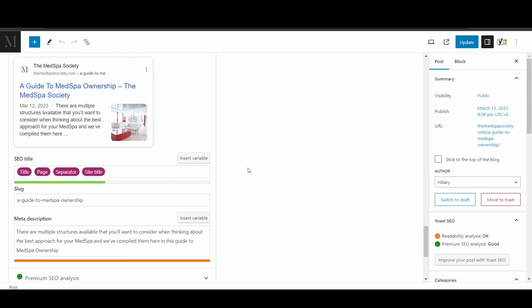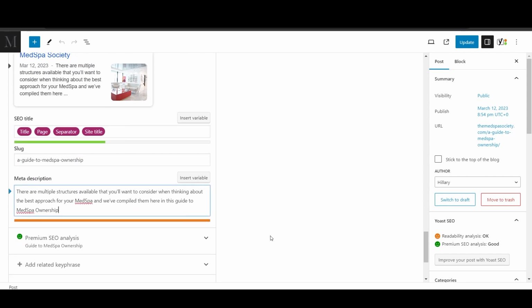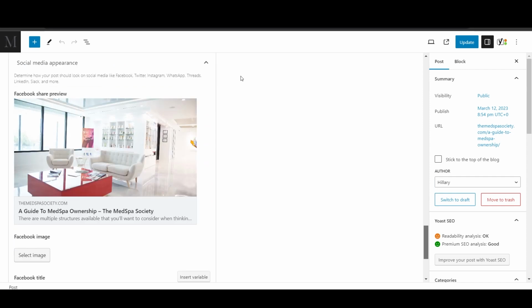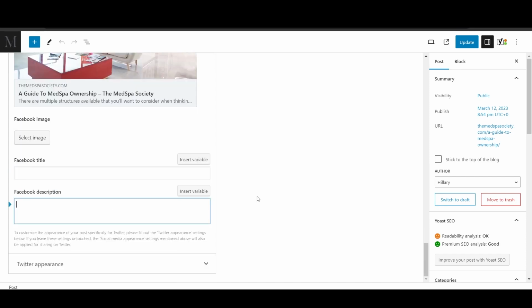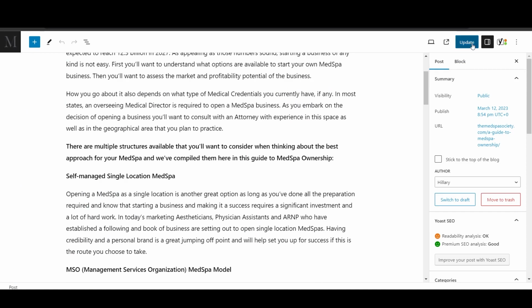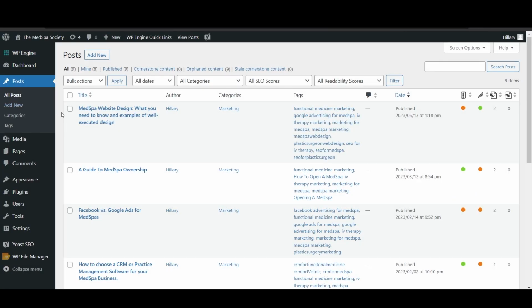So you can scroll down here, and for the SEO title, you can type in a title of your own, or there are selectors and variables that you can use that can generate a title for you, and you can add a description over here. You can go over to the social tab and see how it appears when you share your blog post on social media. This will show you your Facebook share preview, and you can also add a Facebook title and Facebook description over here if you want to add a custom title and a custom description. Once you are happy with all of the changes, you will click on update, and your posts and your changes will be saved.